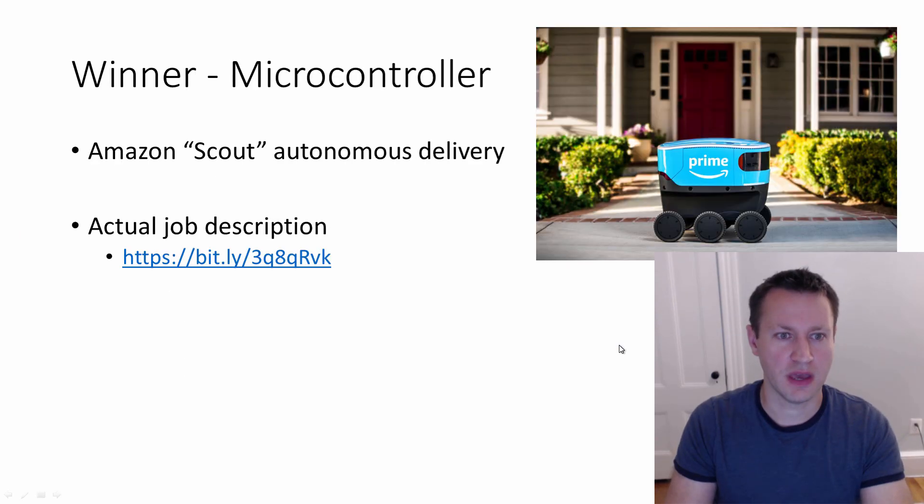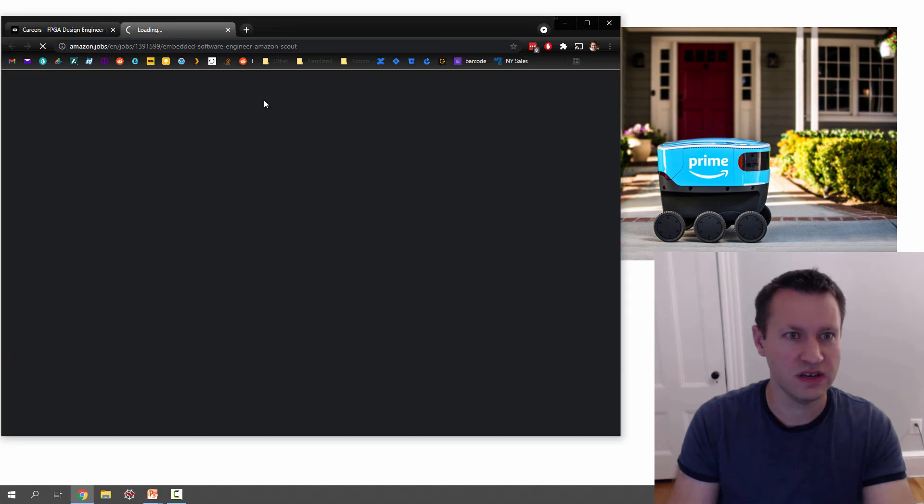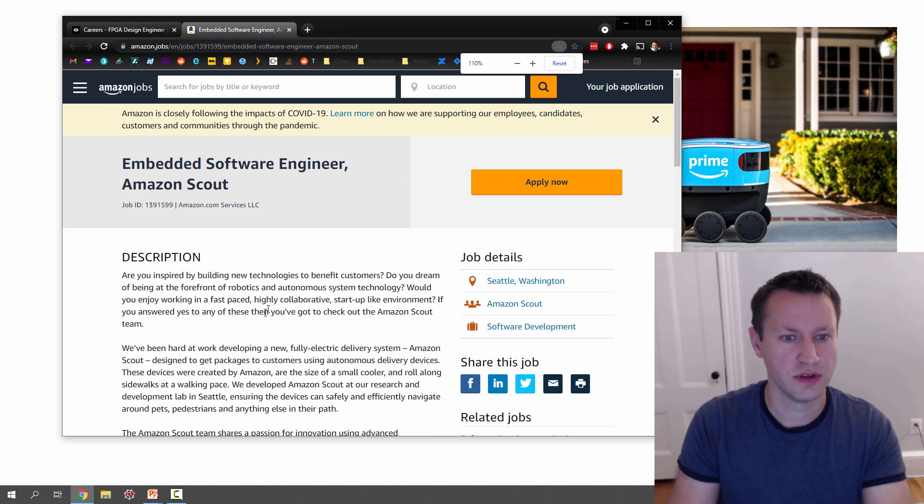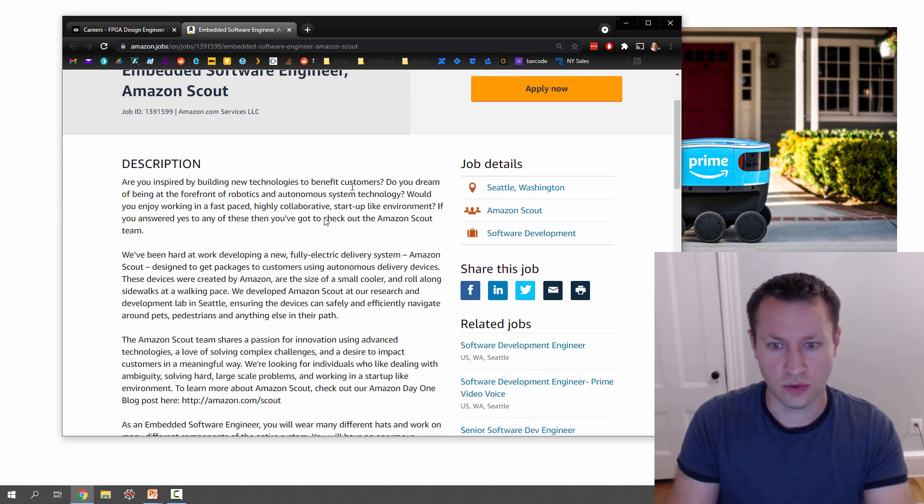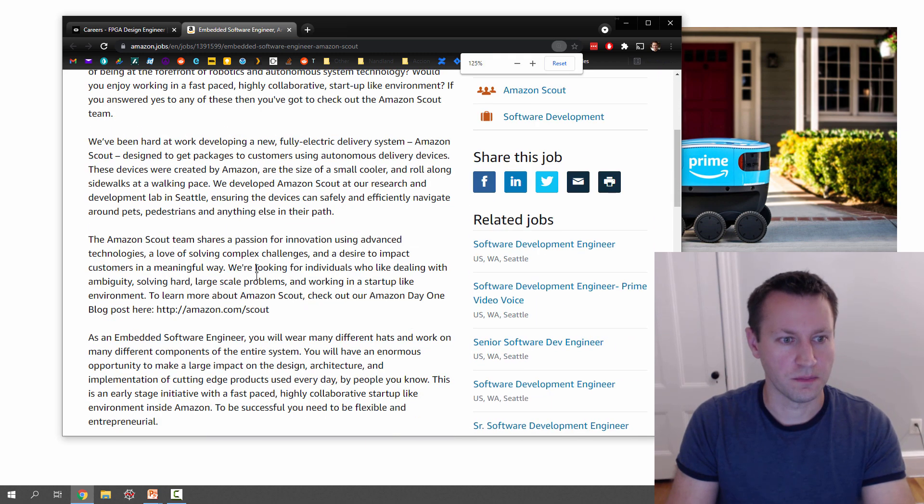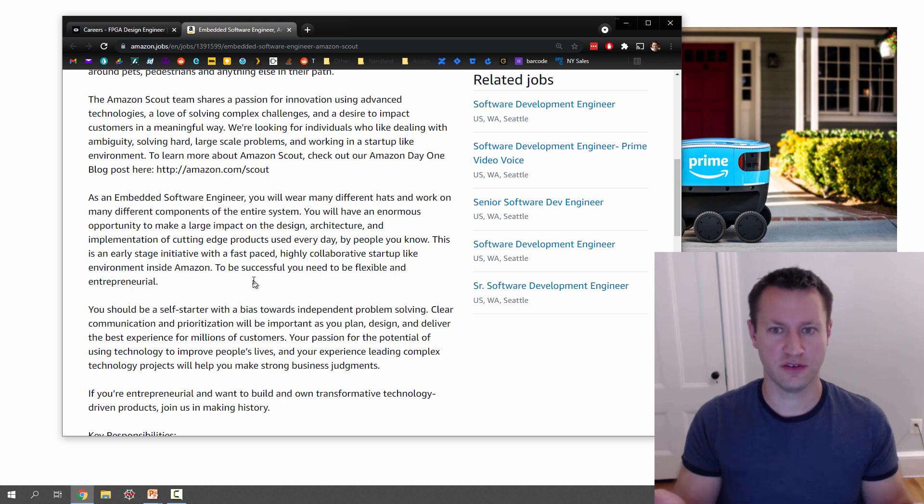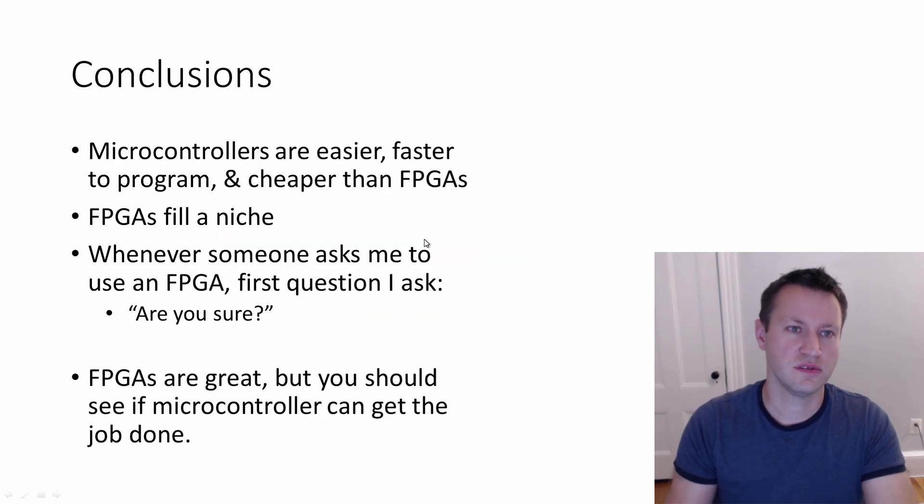I found this example of an Amazon Scout which does autonomous delivery. There's a battery inside of this thing, it has some ultrasonics probably on the sides. This would be a job description for an embedded engineer doing some C design, programming Amazon Scout. So here's a job description for an embedded software engineer programming this new Amazon robotics. Those are two different types of engineer jobs that highlight the two different directions that a company could take depending on their product and their needs.